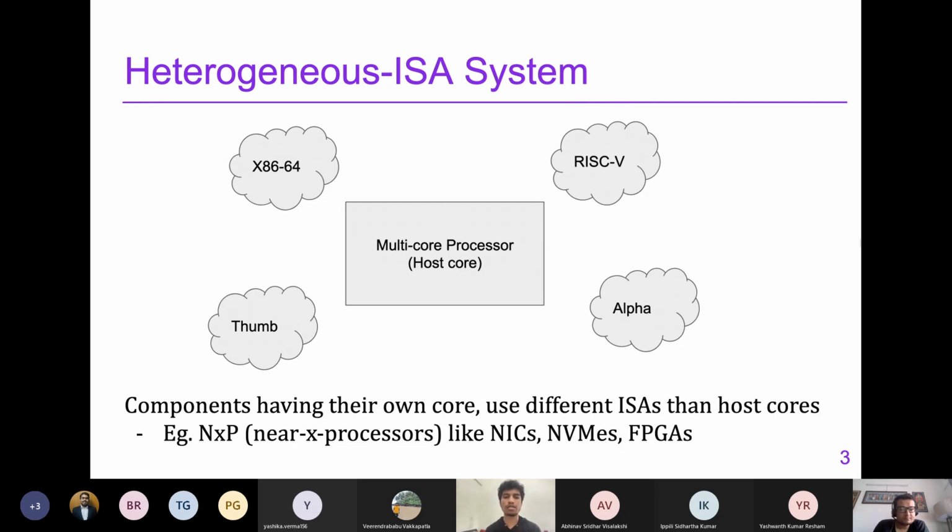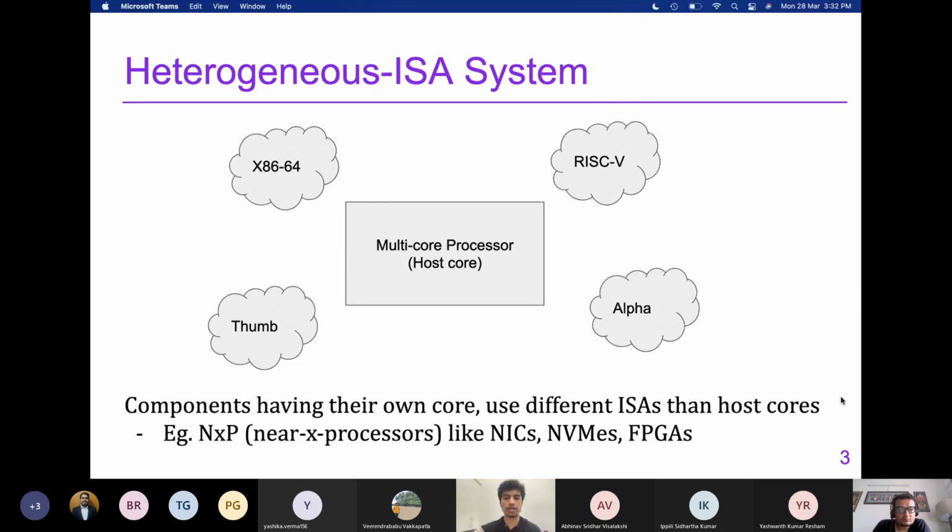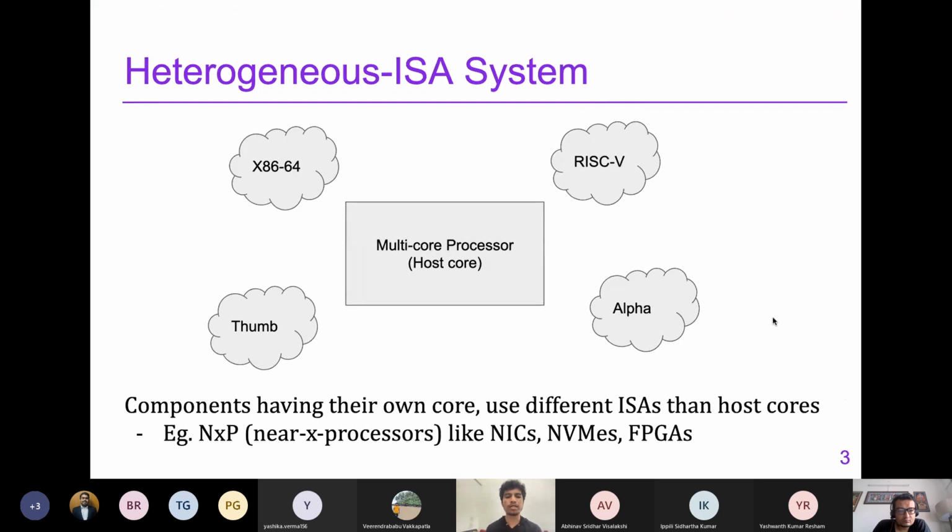These components are like general purpose processors, which have their own ISA, different from the host processor. Some examples are the NXPs, near-X processors, like Smart NICs, NVMEs and FPGAs. So these execute a different ISA than the host core.